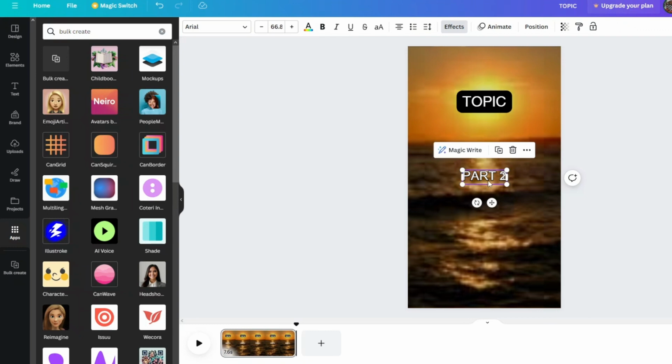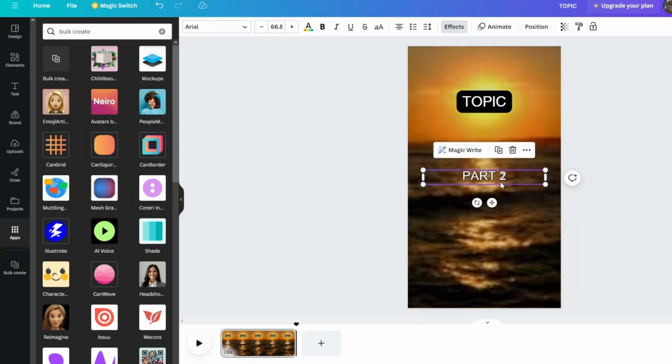So the second thing that you must do is to change the edges of your text. For example, if a text pops up right here, it's going to fill up the entire screen because the text can only go at these corners of this square. What you can do is drag the square right here to the edge of your screen. In that way, when a long text pops up, it will fill out this entire screen right here. You could also do the same thing for the part 1.